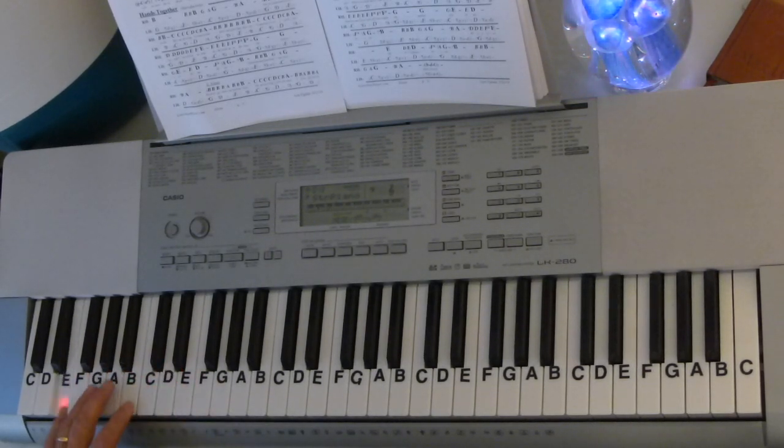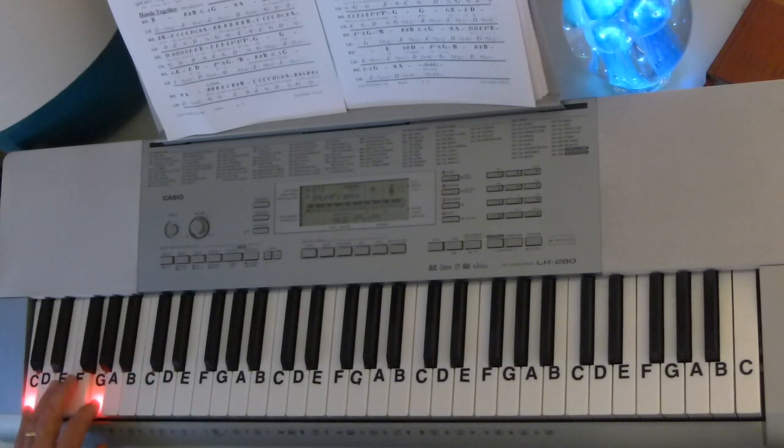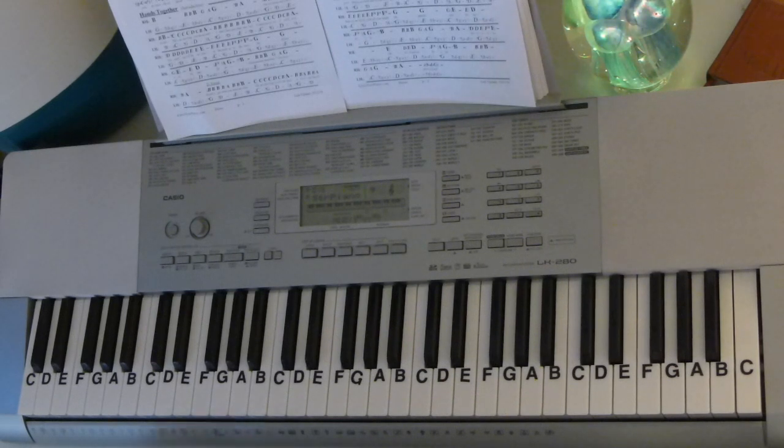And it's just a rock progression, the classic rock progression. 1 in G, 6 chord, 4 chord, 5 chord. So it just goes through that sequence. G, E minor, C, D.